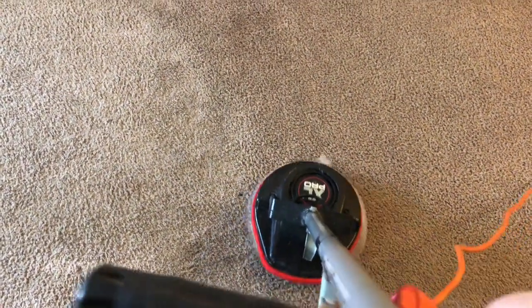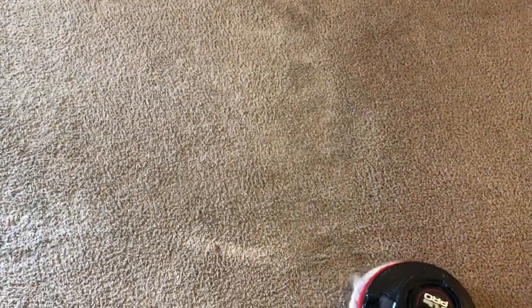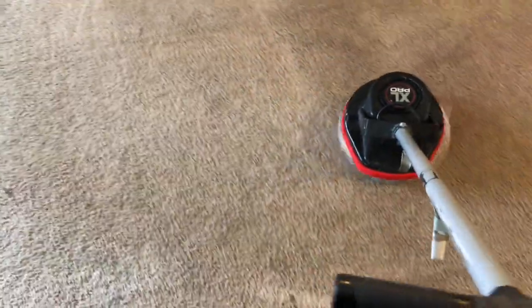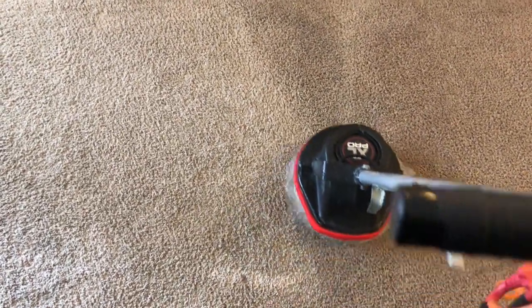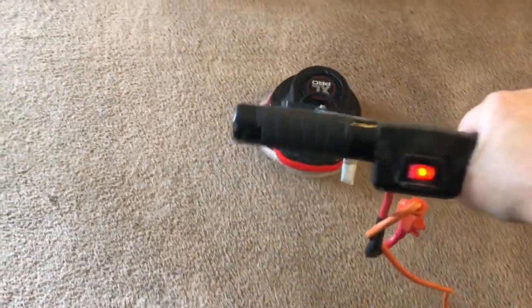The next one I got is the Koblenz — it's a 13-inch, three-quarter horsepower unit. It does have smaller wheels, but it weighs about 62 or 68 pounds, so I can grab it and just pull it right up the stairs, no problem. That's kind of been my go-to residential machine, and it is a very big upgrade from the Auric Orbiter.